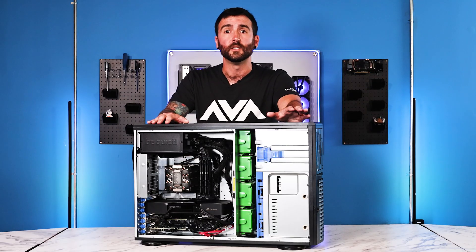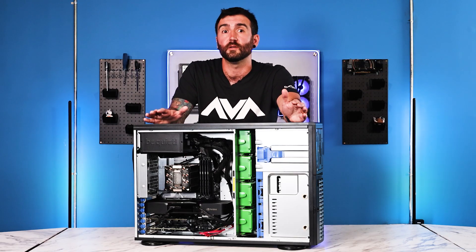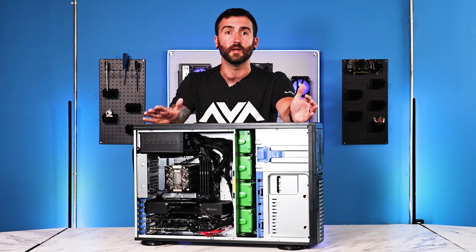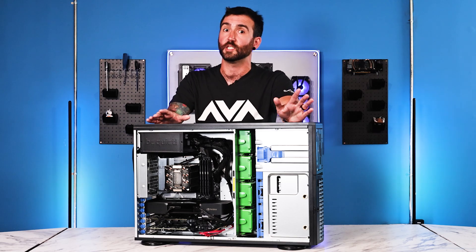First, you have heat. Two cards will always generate more heat than a single card, so now you have to think about the form factor of the case, and after that, cooling. Is the motherboard long enough to grant each card enough clearance so they can breathe? If not, can we build a custom liquid cooling configuration to support the cooling required for both cards? Does the case have enough space to accommodate all the liquid cooling hardware? Can we build it within the customer's budget?